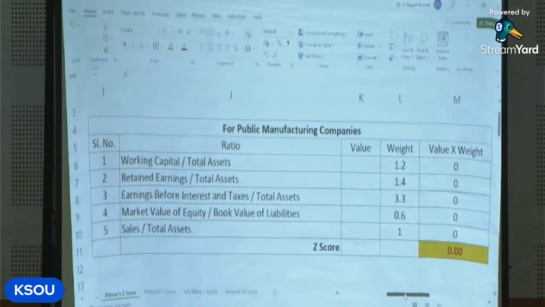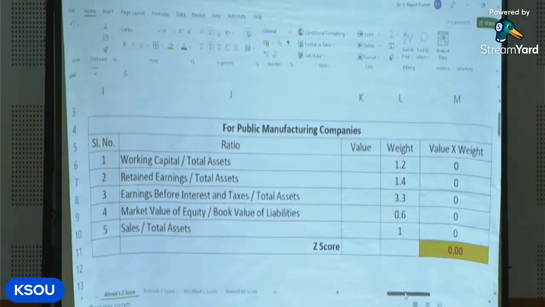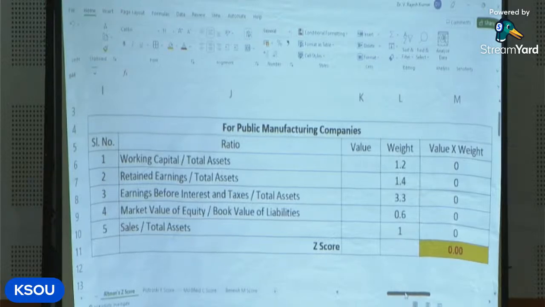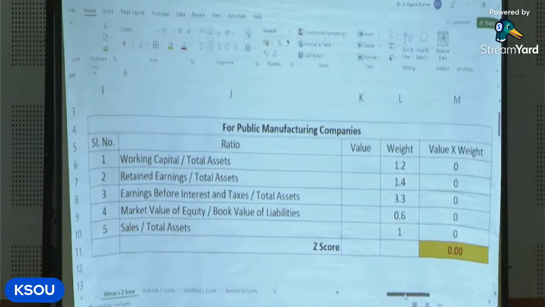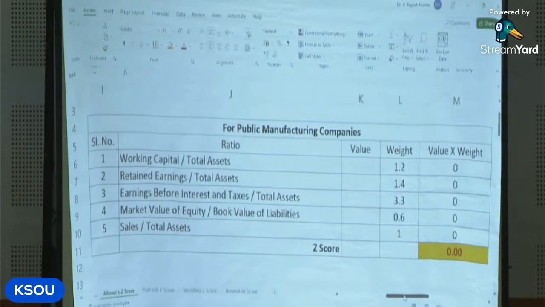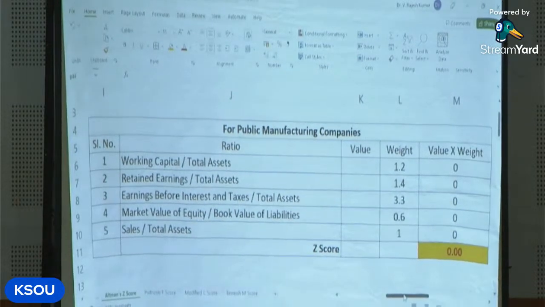His data, whatever data he has, we can run through Excel, run through Gretl, and we can get the same. But obviously that data we can't access. But if we can create similar data, we can get our own model. But his model he tested, found it accurate 76% of the times. So that is what is popular. But we can create our own such models with similar data.